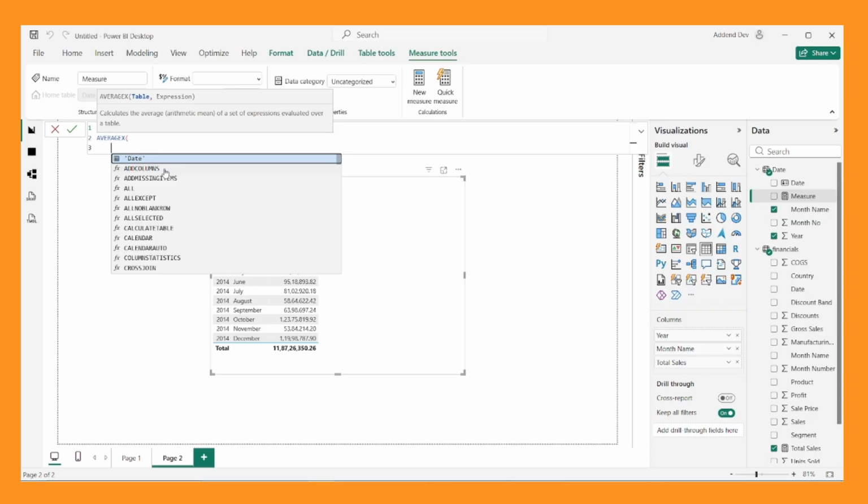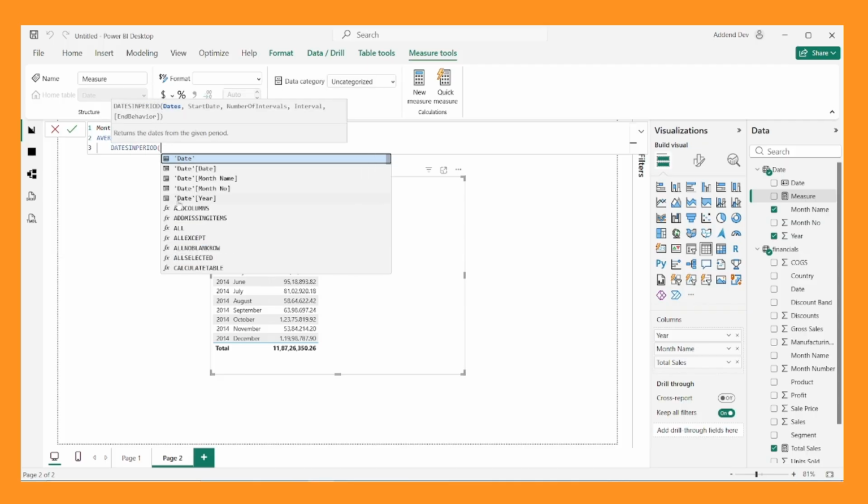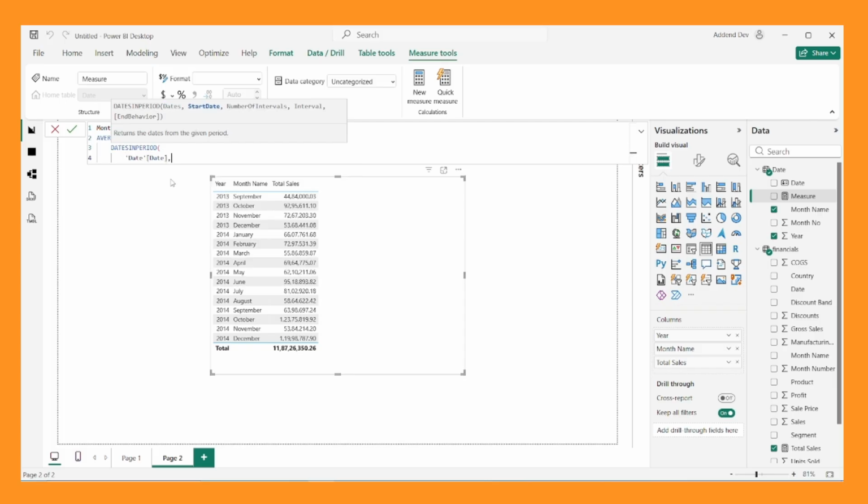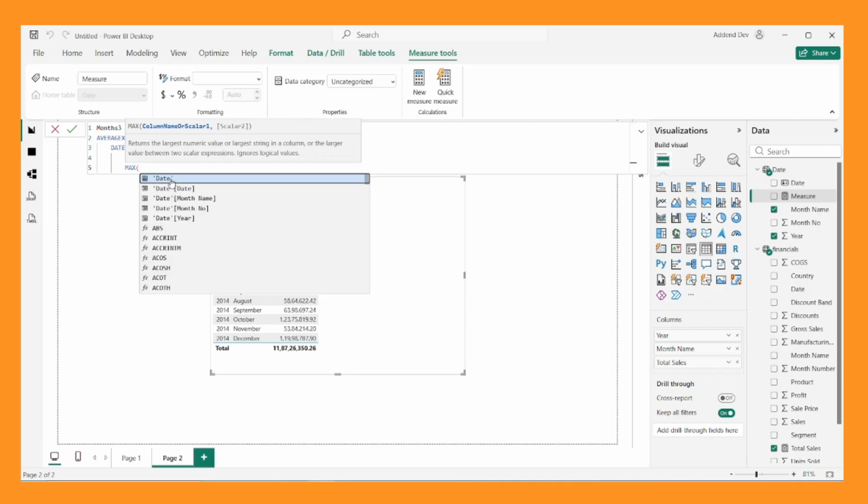There is a function, DATESINPERIOD, that gives us a table when used as a table expression. So I'm going to use DATESINPERIOD, and for the first argument it is asking for dates, so the date table's date column. The start date would be the max date of whatever the current context is, whatever the current row the calculation is in.